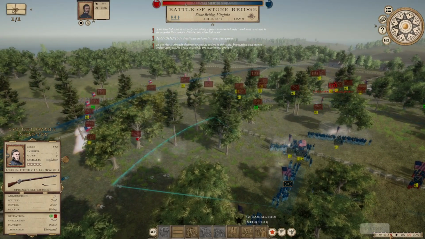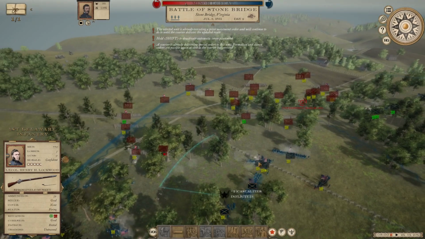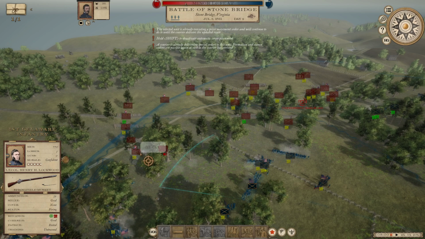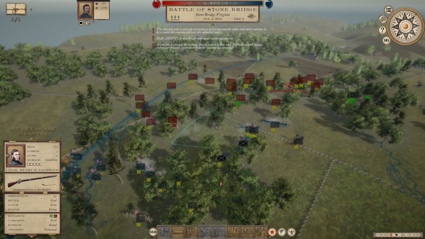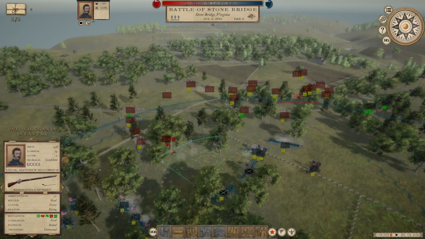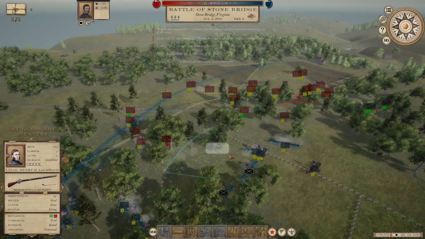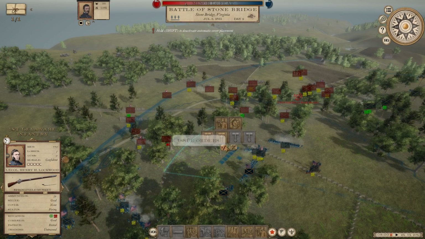Okay, so we cleared those skirmishers off the flank of the 8th New York and 13th New York. Let's push into this enemy flank here. Maybe we can break their left and swing around on the railroad crossing. We've got troops on our left, so that should be helpful. We don't have very good weapons right now. We're still sporting the 1842 Springfields.